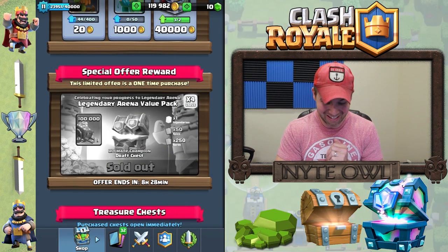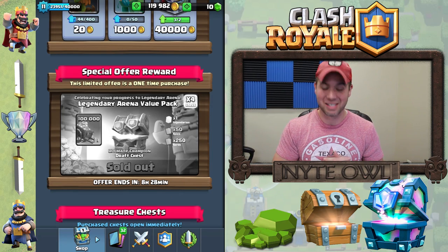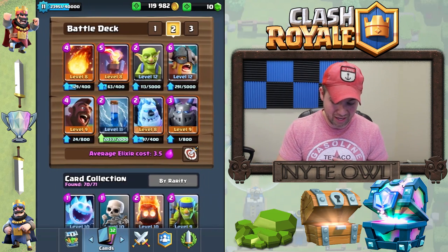Sold out. So sad. But at least I got 100,000 gold and I got 10 gems. So I am just rocking it in that department. I know what I'm doing.